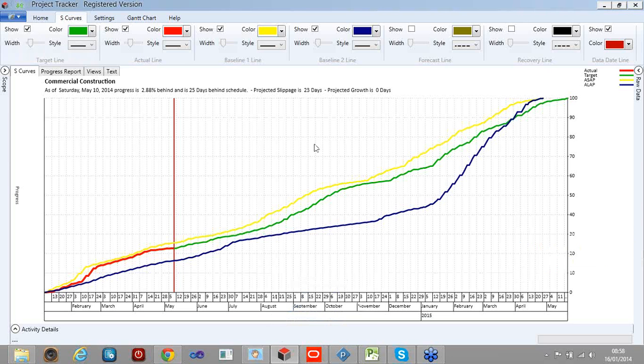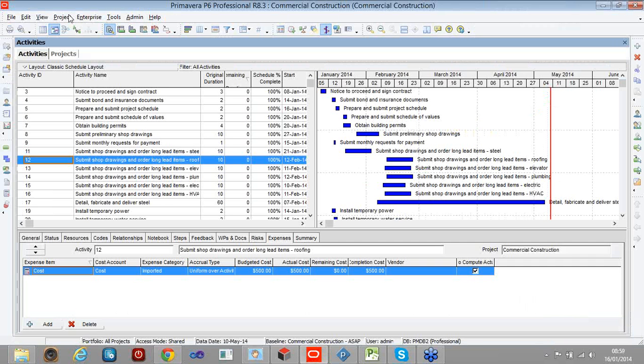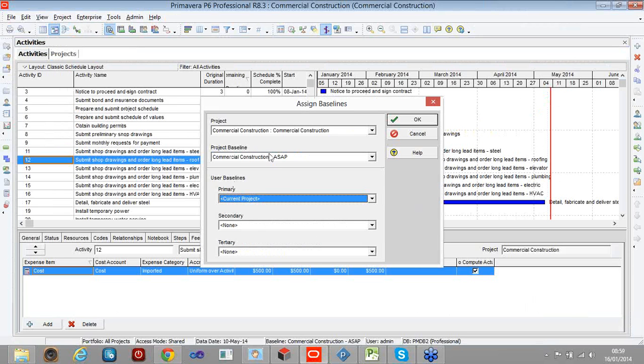The second question is, if I use the SDK, can I actually select the same project for both as late as possible and as soon as possible? In the SDK, you set the baselines here.